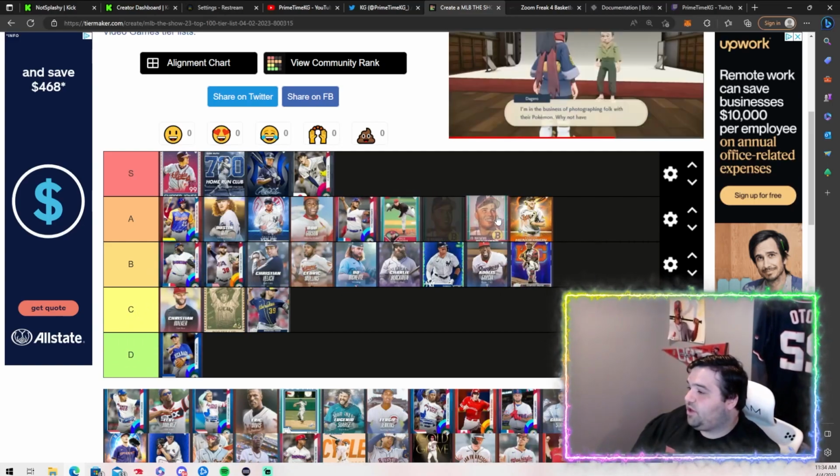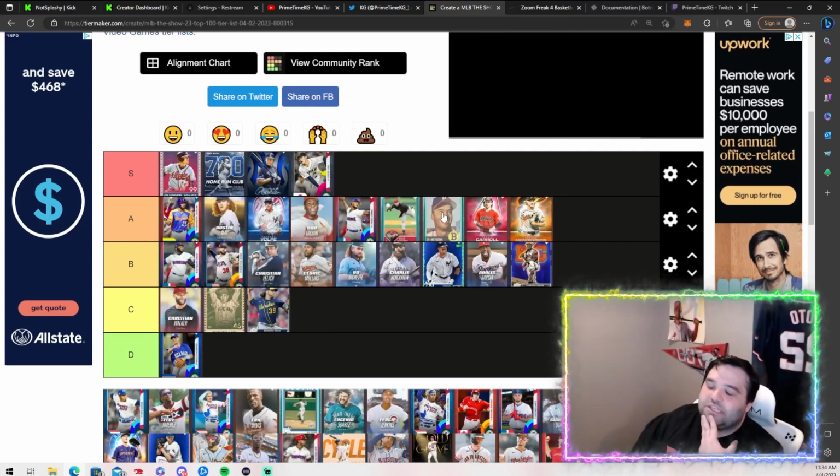Eddie Matthews, we're going to put him in A tier. We're going to put him ahead of those guys just because of quirks. He has a good swing as well. Great third baseman. If Mark McGwire didn't exist, then Eddie Matthews would be the best third baseman in the game. It's not even remotely close in my opinion.